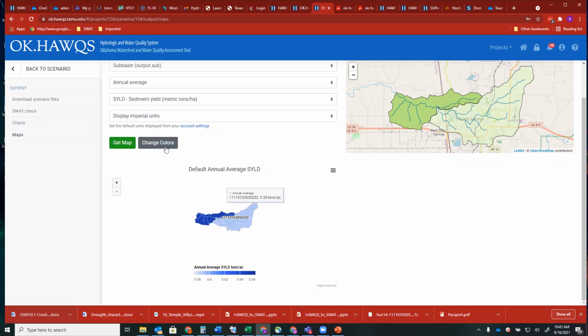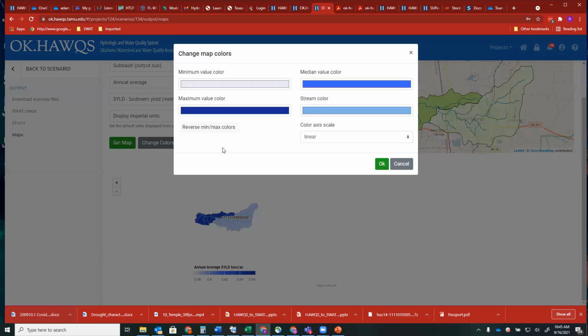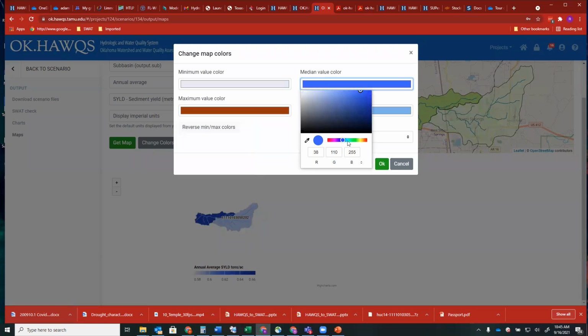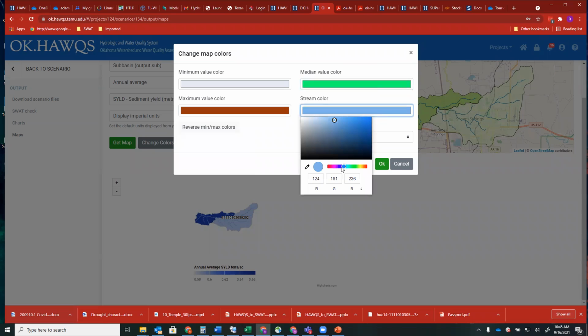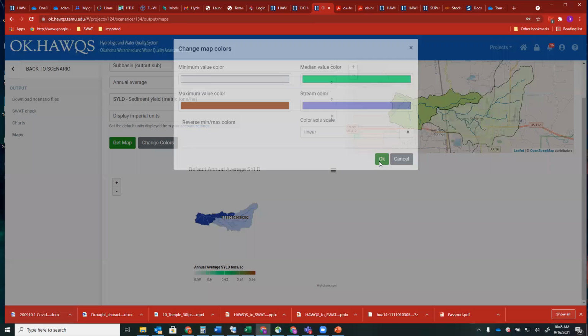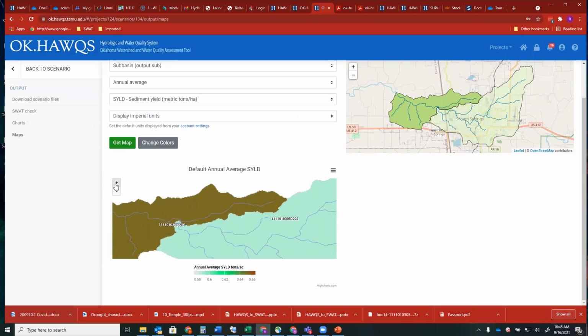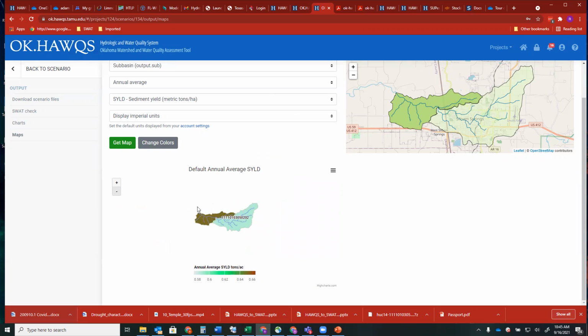And if you want to change colors, you can change color very easily actually. Say the dark color, I want that to be more reddish. The median color should be more greenish. And the low color should be somewhere in blue. You can change and it'll automatically change your color scheme. You can zoom in here. Okay. If you want, you can export this the same way.